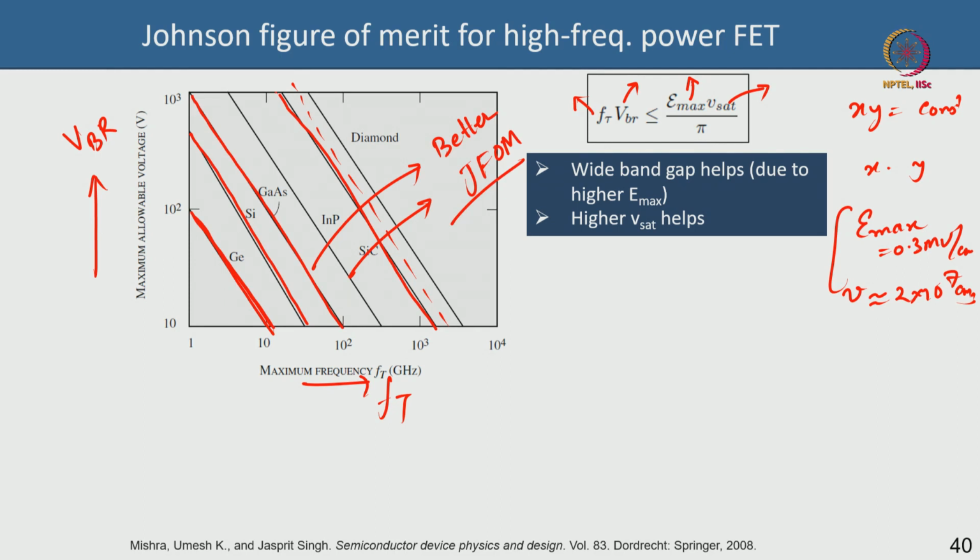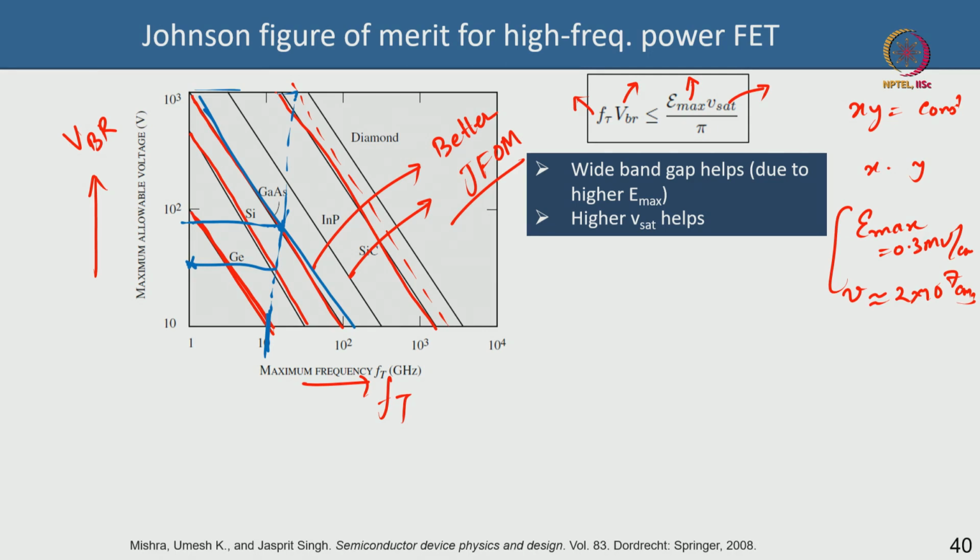So you can see that if I take gallium arsenide, maybe I will take a blue color here. So if I take gallium arsenide here as opposed to silicon, then say I want to have a cutoff frequency of 10 gigahertz here. You see, for a cutoff frequency of 10 gigahertz, silicon will have probably, I do not know, 30 volt or something as a breakdown, but gallium arsenide will probably have 80 volt of breakdown. Okay, and gallium nitride will probably have more than kilovolt of breakdown, for everything remaining the same.